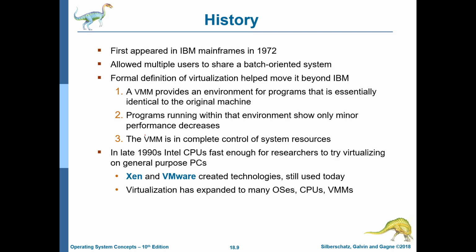A VMM essentially provides an environment for programs that is identical to the original machine, the host machine, in the most simplistic way. Naturally, the performance will decrease, because the VMM is in control of the resources, the guest OS is not. As we have discussed, we have the hardware, then we have the VMM on top of it.